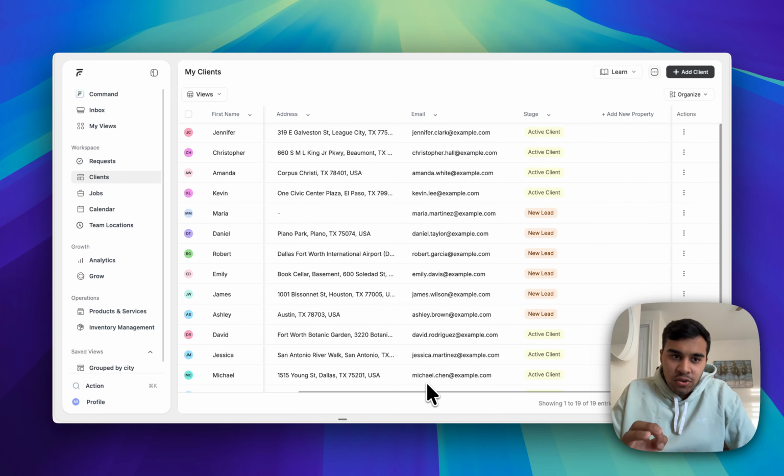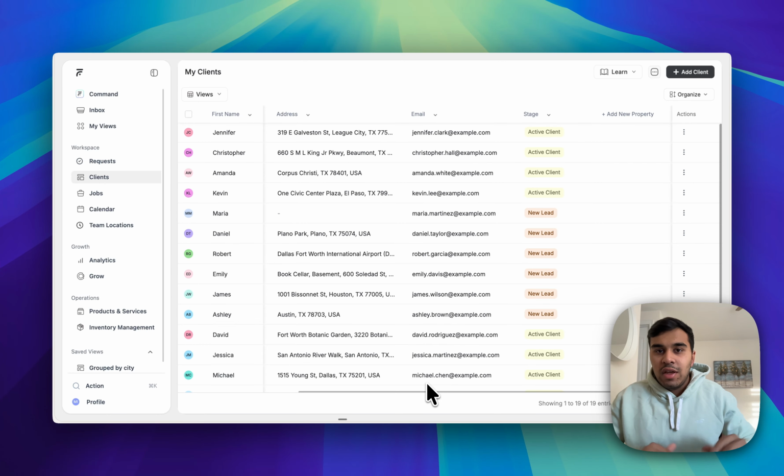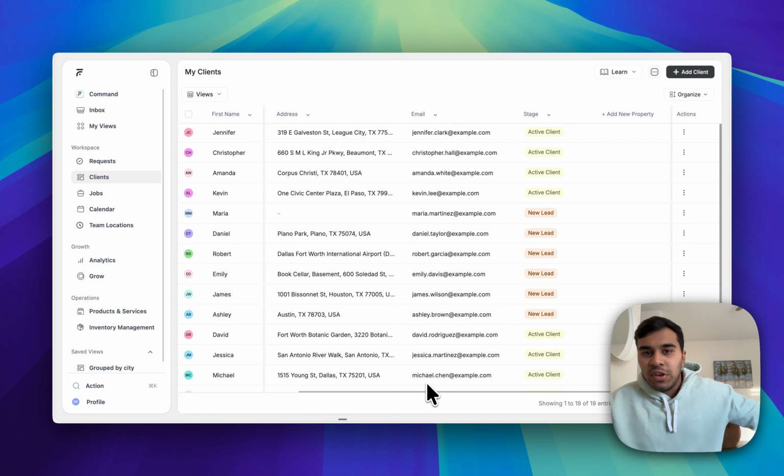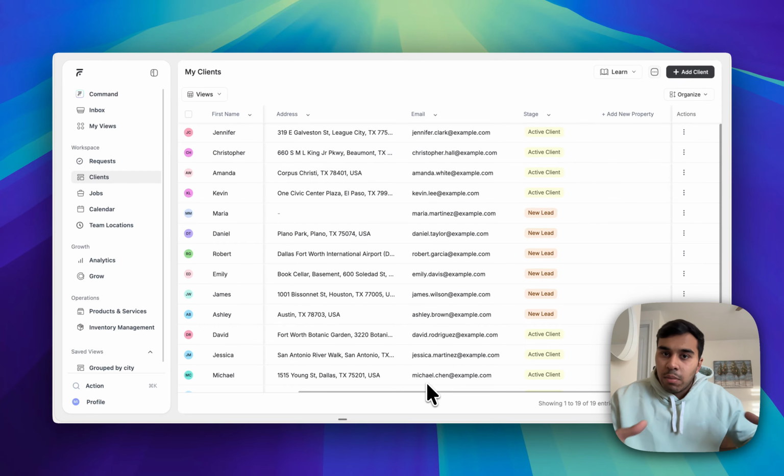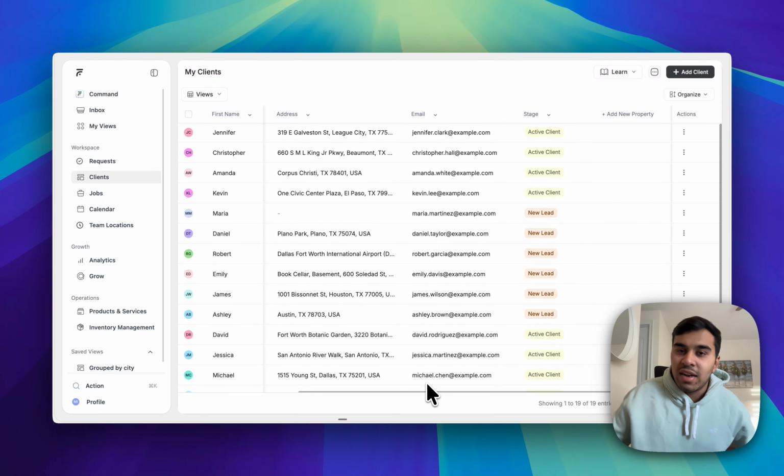Every client has a story, and FieldCamp lets you manage everything under one roof. What I mean by that is you have a new lead which comes in from your website, SMS, or they call you. You use our AI receptionist to answer that, for instance. And ultimately, for that lead, you do invoicing, quotation, all the way in the middle, which we call the messy middle, and then ultimately convert them to an active client.